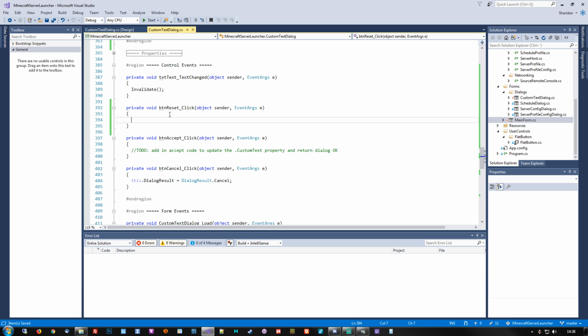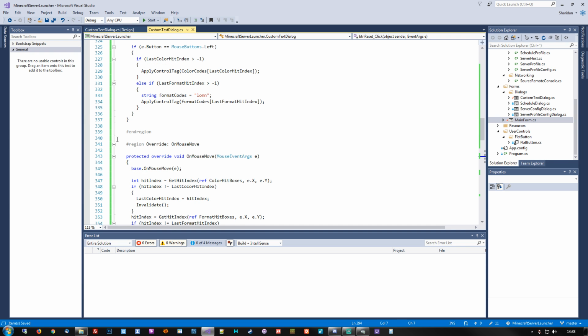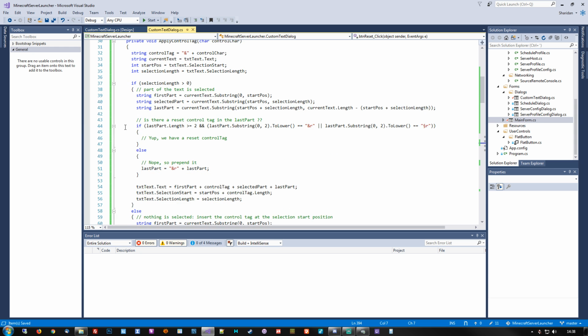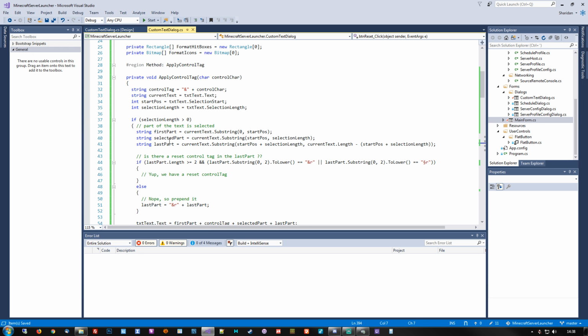And if memory serves, actually, there's one thing that I need to update, because I believe that the apply control thingamajig right here, yes, it forces a to lower, which it shouldn't, because these control tags are case sensitive.